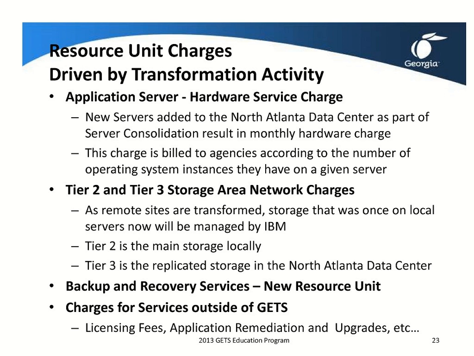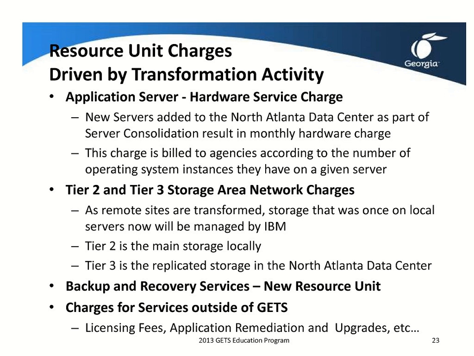Resource unit charges driven by transformation activity. We have talked about transformation as a cost, but we also use the term transformation as an activity. Those transformation activities drive cost. This slide outlines those resource units that are driven by transformation activity. You have server consolidation as an example. You might have an old server that's been decommissioned and a new server stood up in the NADC. Well, this results in application hardware service charges for that new server.